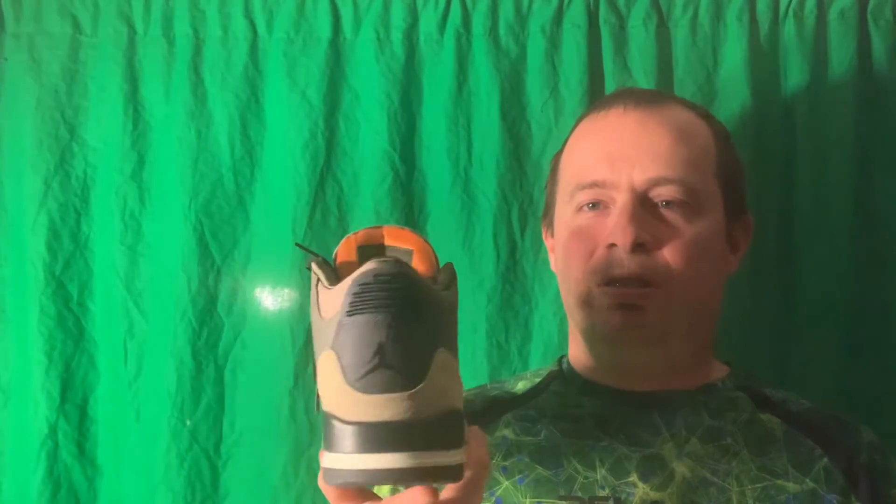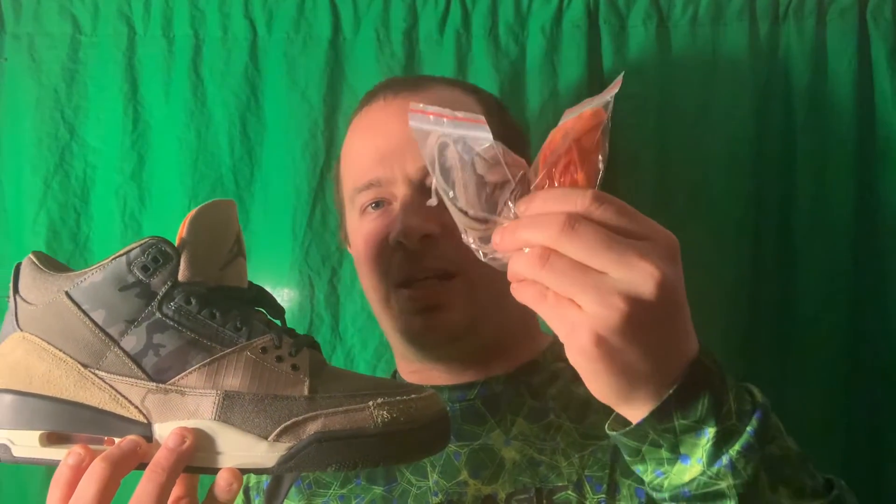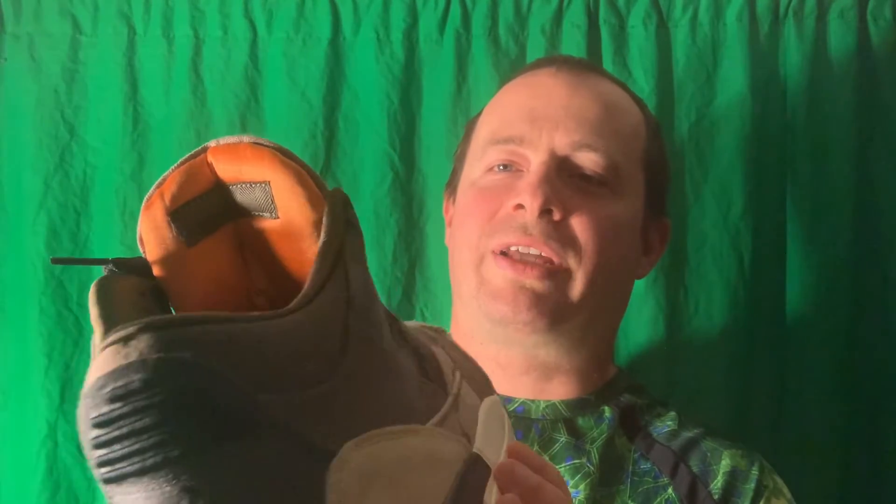I would recommend getting it while you still can. In conclusion, I think we could rate the Air Jordan 3 Patchwork a 10 out of 10. This is one of the best renditions of the Air Jordan 3 released since the Amaretto edition. It's a special edition so it has special features like patches, and you get three different laces you can swap out. It looks really good with orange — you could wear this with jeans and a bright orange shirt that matches the laces when you swap them out.